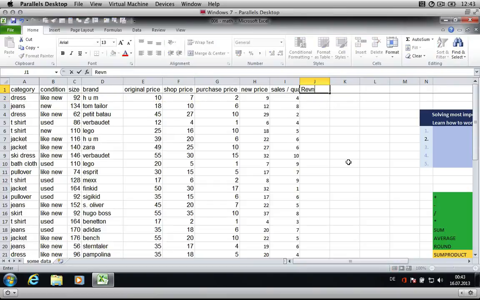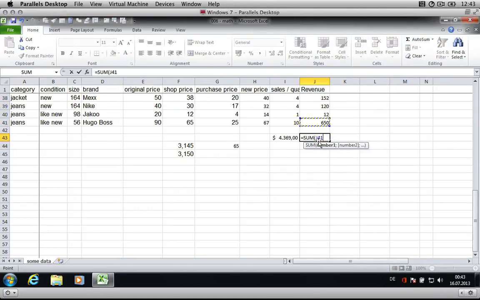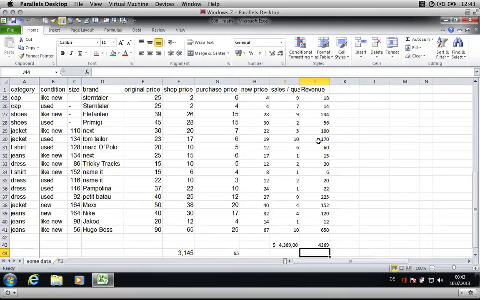What you could also have done is come up with a revenue column in here, say revenue, and then you say that's shop price times sales, and if you sum that up, you can already see down here it's 4,369. Either you do sum right now or you do an auto sum. Let's go for this, see it's the same.